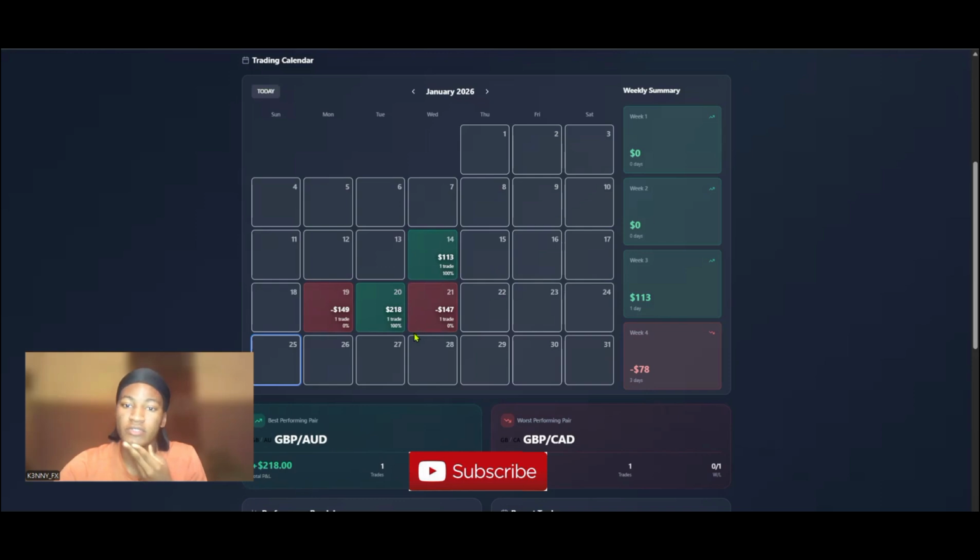So the moral lesson of the story is to keep your risk stable, so that the math matches. Now if I had kept my risk stable, I would have been up 300 bucks here, which would have balanced out these two losses, and I'd have been breaking even for the week.